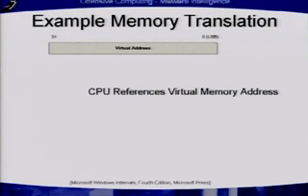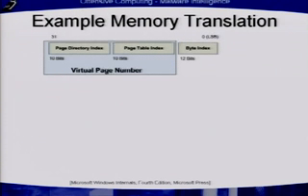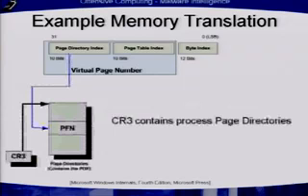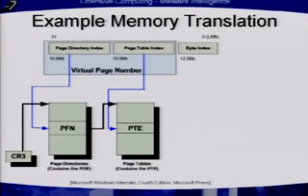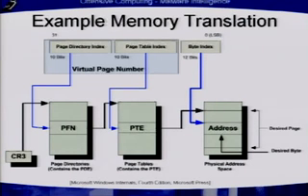So if we go through a translation, we start off with our own virtual address, and the CPU will divide that up by its virtual page number. The very first 10 bits are going to be the page directory index, and that's going to be used in conjunction with the CR3 register to find the page directory. That's then used to find the page table entry and the page table index. And inside that page table entry, you're going to find supervisor bits, control bits, and that sort of thing. And then at the very end, the byte index is going to find the actual address inside of the page that's desired.